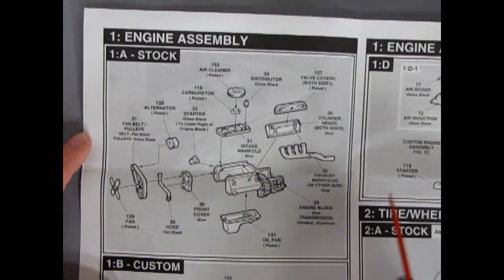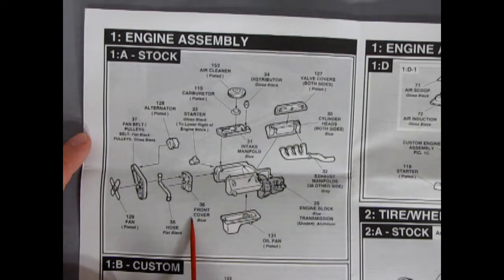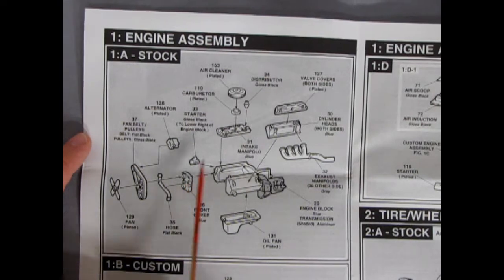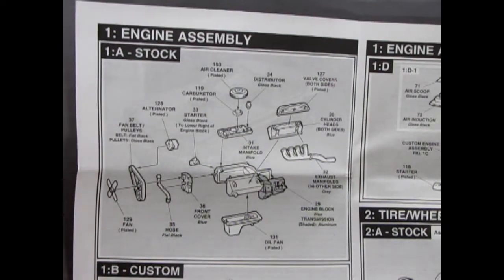Both engine blocks, and transmission on there as well. The oil pan popping up underneath, the front cover going on, starter motor into the side of the engine, near the transmission at the back. The alternator, your fan, fan belt, and hose, and front cover. So now let's see the additional custom motor.